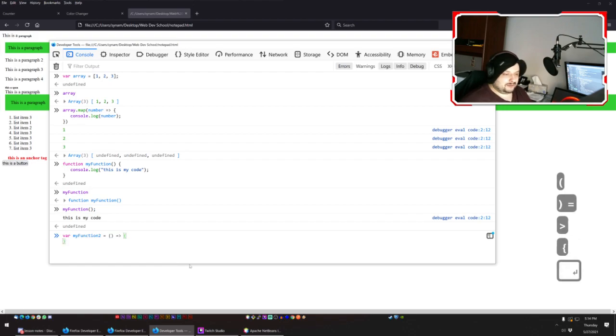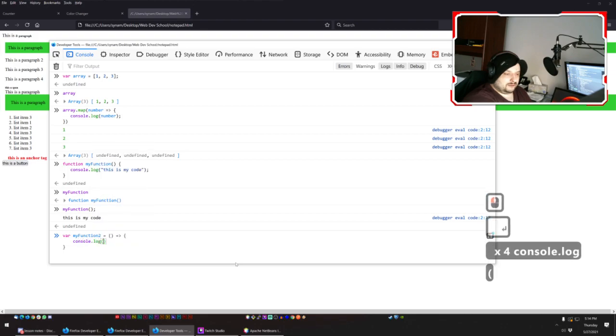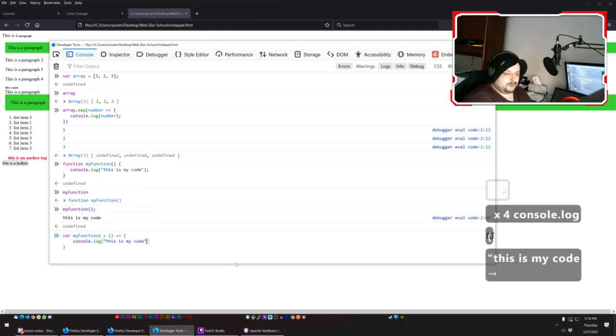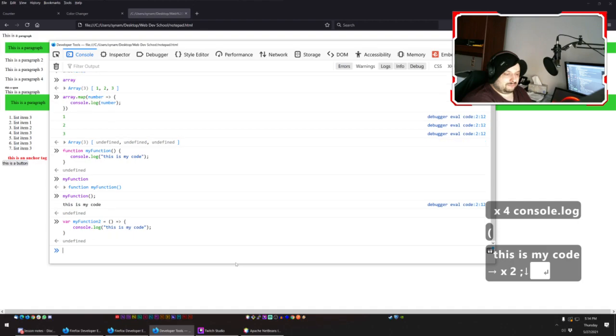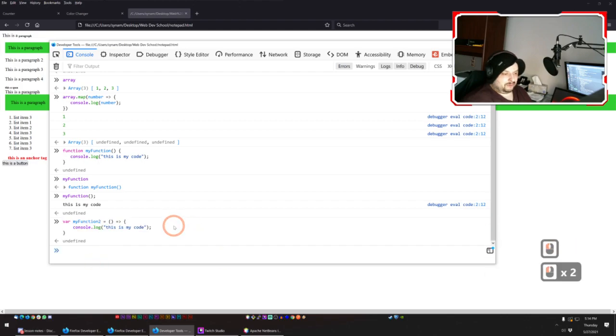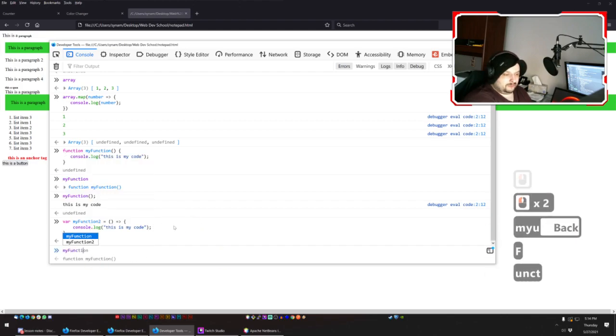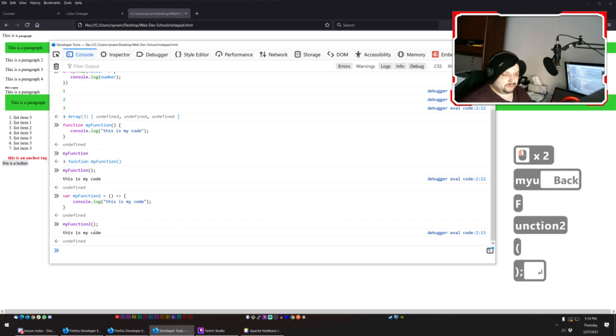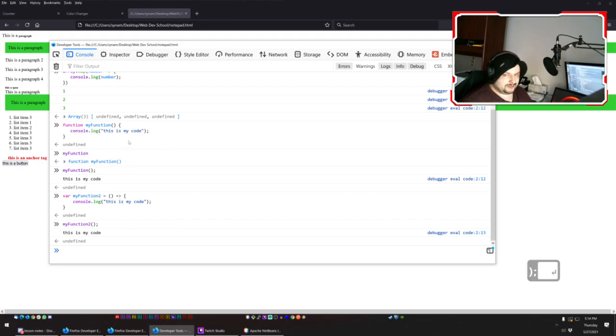Notice that I did open and close parentheses, and I just went ahead and put the block, and here I'm going to say console log this is my code. So at the end of the day, writing the function like this and writing the function like this gave me the same results. If I run my function 2, it'll just run the function. There's nothing different about it. It's essentially the same thing.